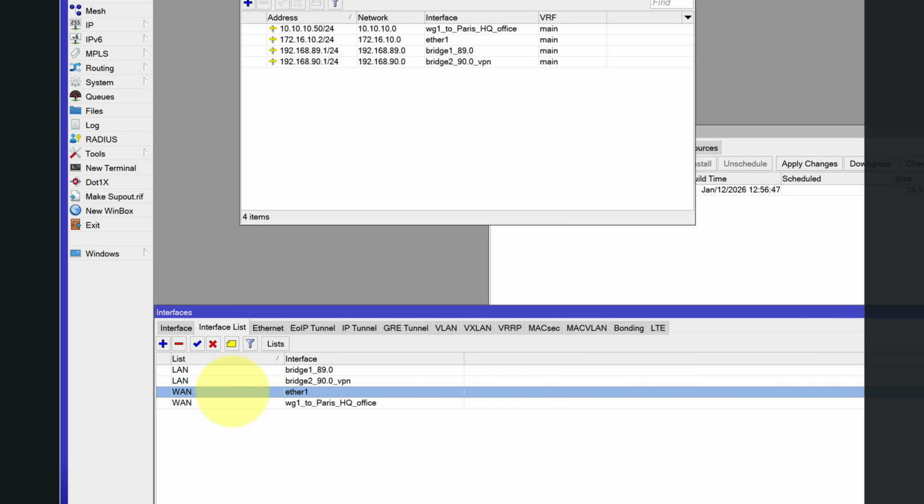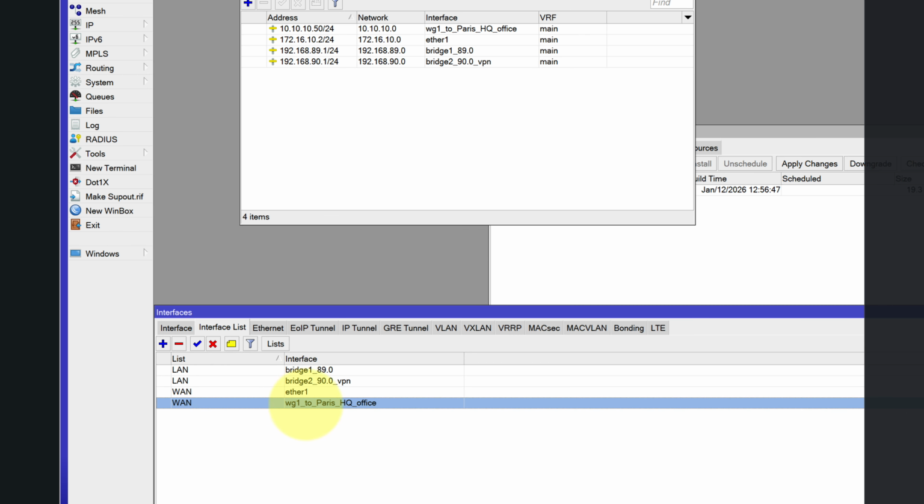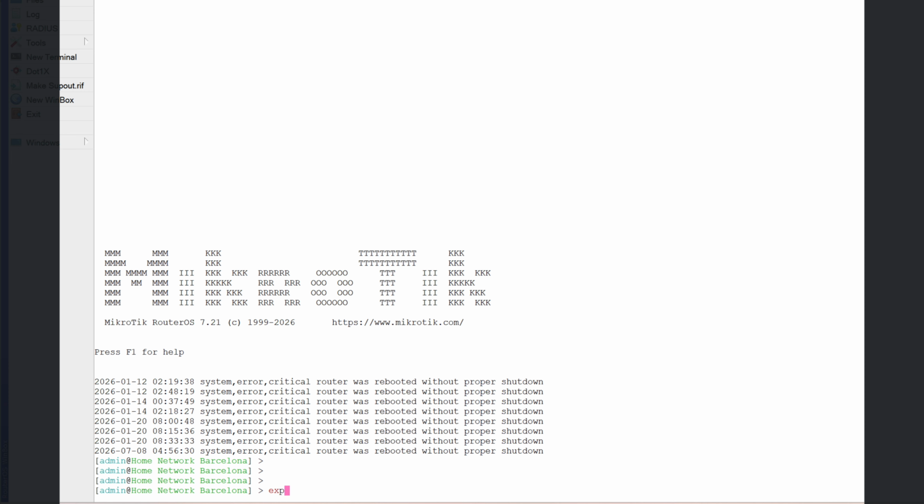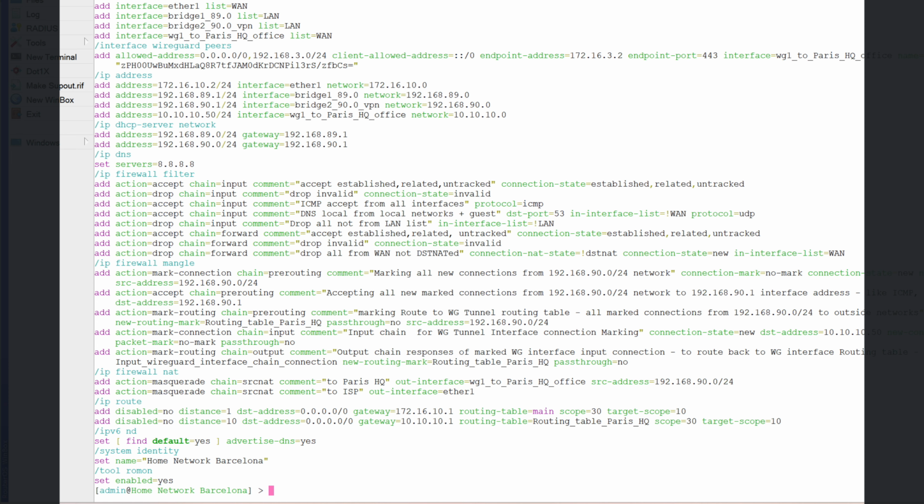And we have one interface list where we have assigned Ethernet 1, which is the port which is looking to the internet, and WireGuard 1, which is the VPN tunnel to the Paris headquarters office. If we export the configuration to see what other settings might be available, we can see that we don't have any other settings.